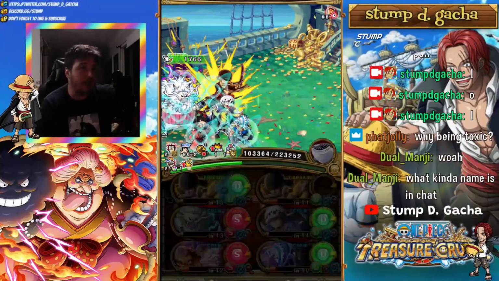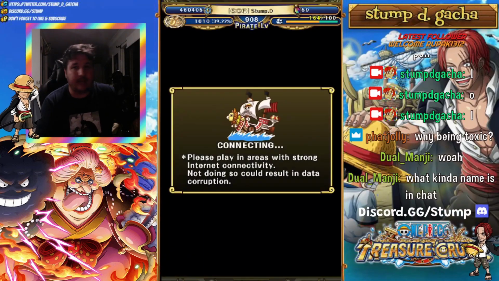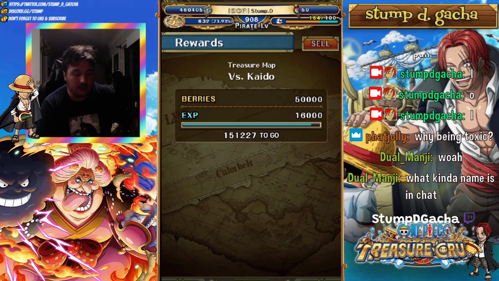So there you guys go. That is Treasure Map done and dusted in a nutshell. A little bit late to this one. But nevertheless, the teams worked fairly fine. There's no real issues whatsoever.